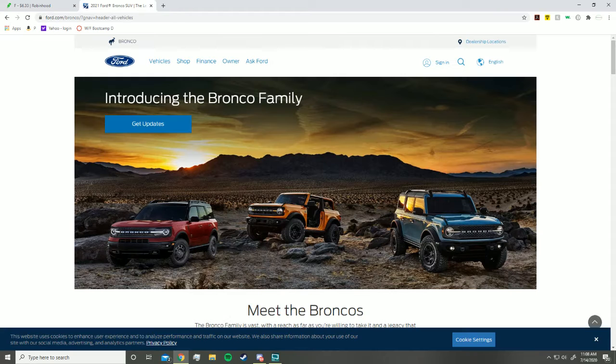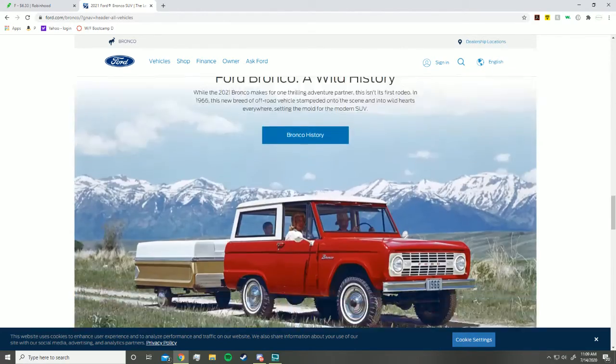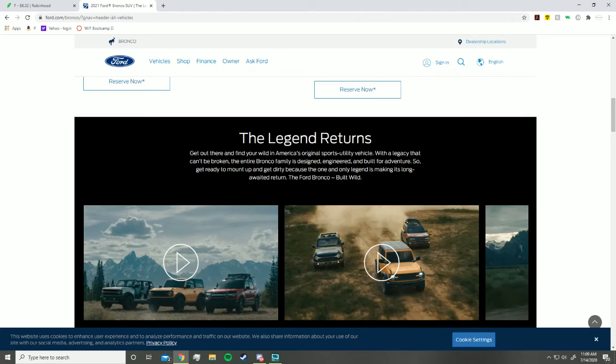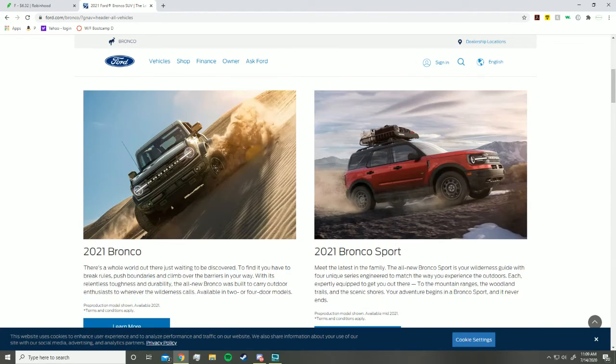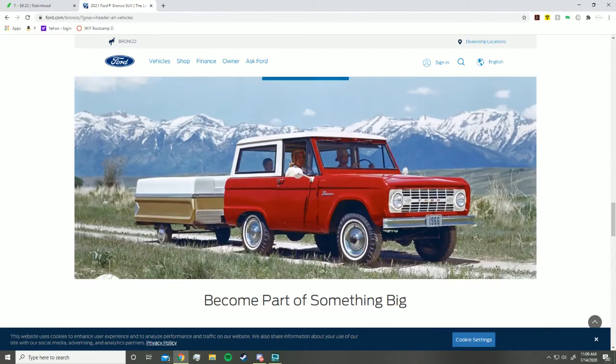So if we go ahead and examine the Ford website, you can see that they came out with a new Bronco family vehicle class. So the Bronco has a bit of a backstory. It's a really old but really classic car, especially in Ford history. I believe it came right around the 1960s, 1950s, and is a very big part of Ford history. I mean, it made Ford into what it is today. It really sparked its journey. And with the different products that they offered, they started to move into the more modern side of things and started to get away from this older time vehicle class.